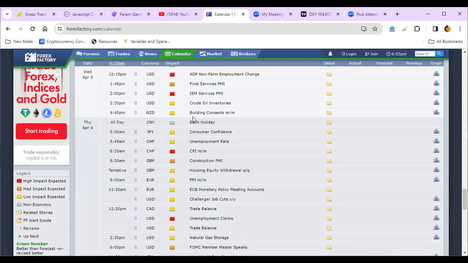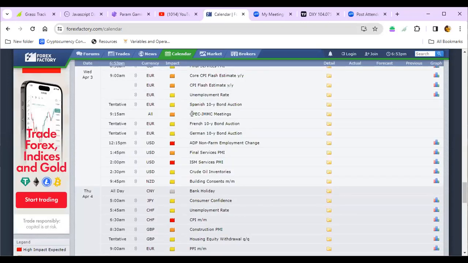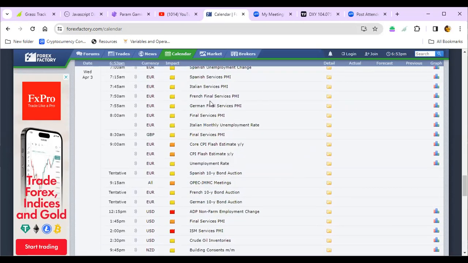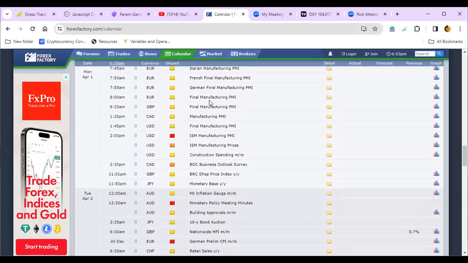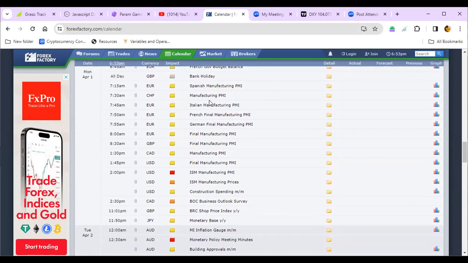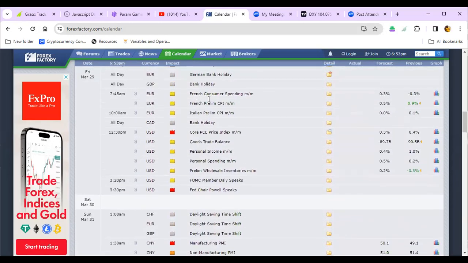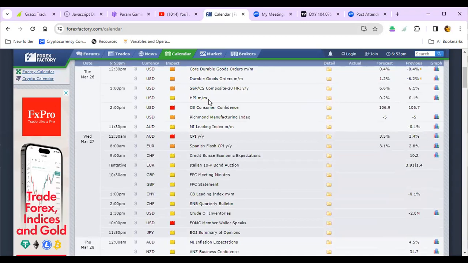Okay, so let's quickly go to the calendar for the week. Most times, you first go to the calendar for the week to know the drivers of price, because fundamentals drive price. So you need to know which days you have good volatility for the days you trade. So let's look at the days for the week.